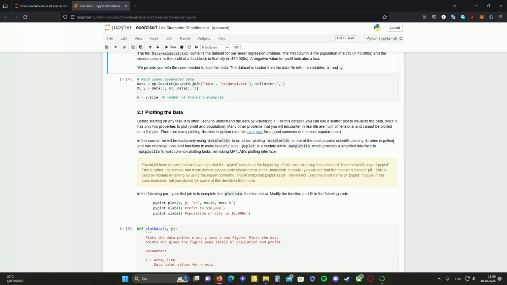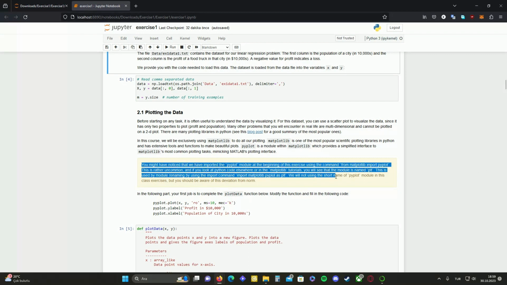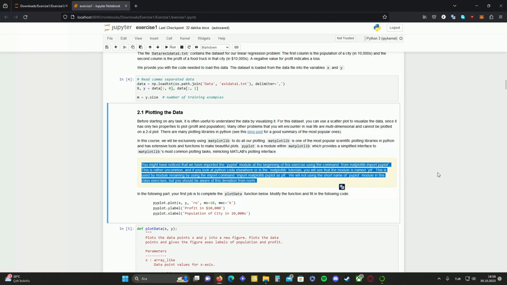We'll use the matplotlib library for our plotting, and there is an info. We have imported the pyplot module at the beginning of this exercise using the command from matplotlib import pyplot. It's rather uncommon. We usually see import matplotlib.pyplot as plt.